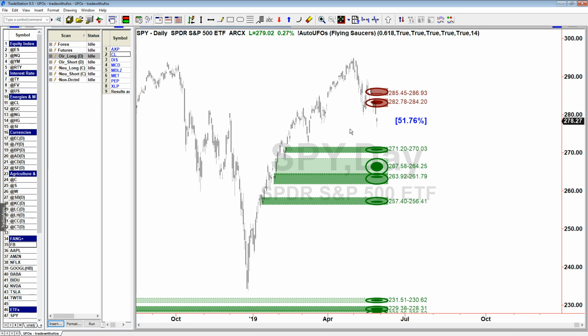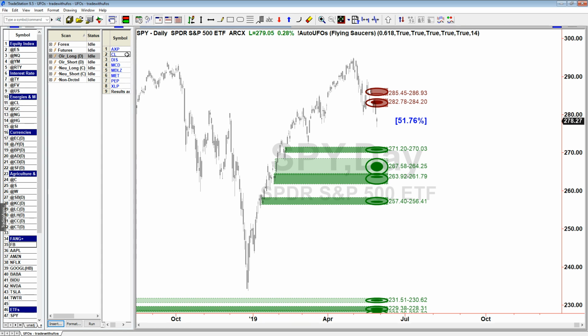So a stock such as American Express or Disney or Colgate Palmolive may have a green UFO, and that green UFO may end up not working because the whole S&P is now in a downtrend. We may have a problem because the S&P is moving down and therefore is dragging most of the stocks down. So we need to also be sensitive to that fact.